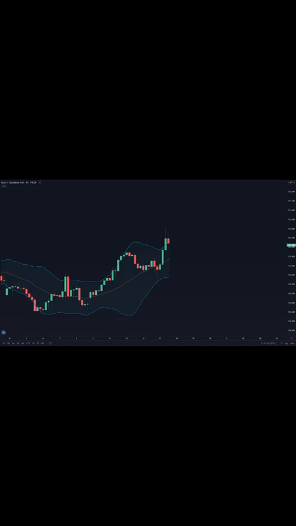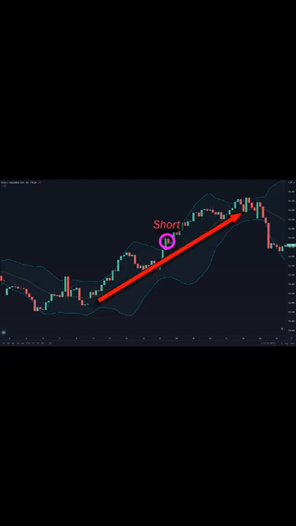So, in this chart, notice that the middle line is heading upwards, meaning that the market is on an uptrend. Now, we can see that the price broke above the upper bands. So, if you took a short position here, let's see what happens. The price instead pushes further to the upside and you would lose your money. Because if you are using the indicator as an overbought and oversold signals, you are essentially trading against a trend, which is not a good idea.